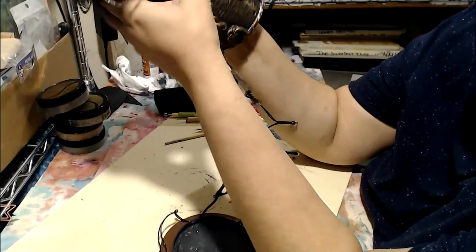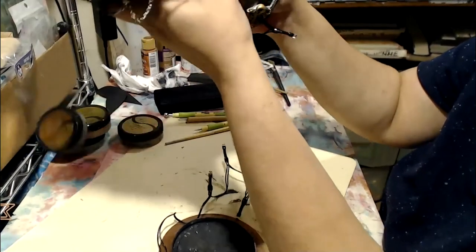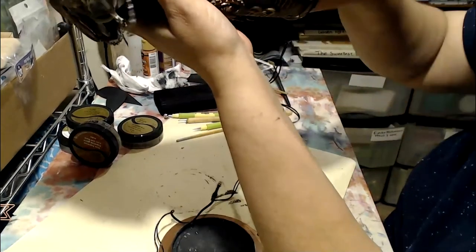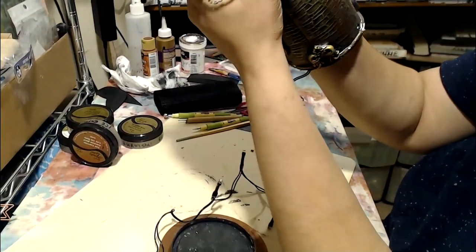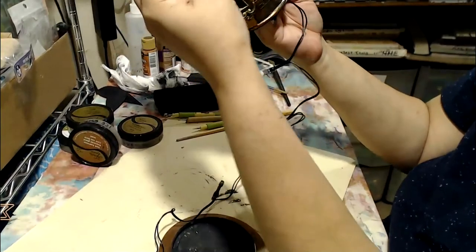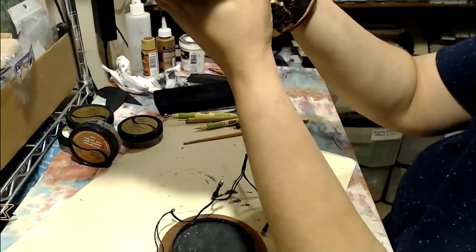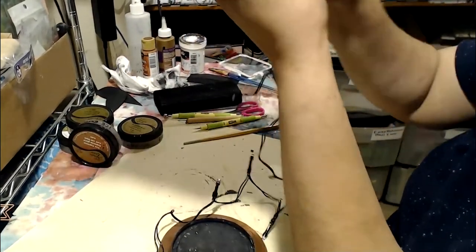So I'm just kind of putting them through the little holes like so, and they're popping out. So I'm just trying to get them in there. Use my little popsicle stick. So I'll do that. And thank goodness these lights kind of hang a little bit everywhere that they connect. So it gives me a little bit of leeway to kind of extend them around. I think once I get the lighting in their specific spots, it'll work a lot better as a lighting source, maybe like a little nightlight at night or something. Oh, wait a minute. I took one out of one spot, put it in the other.